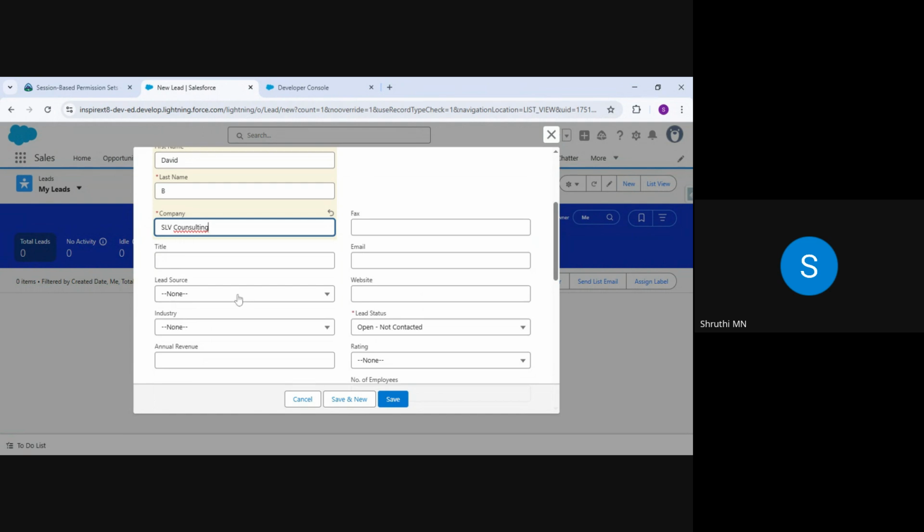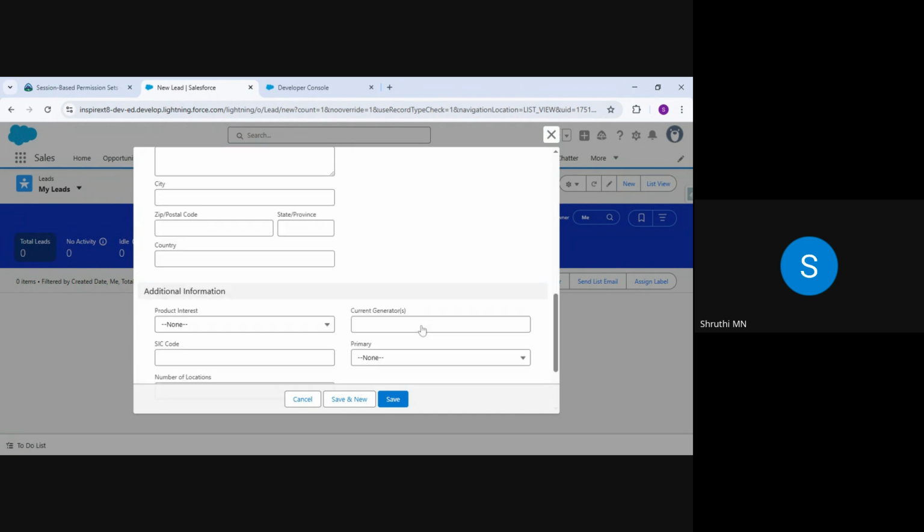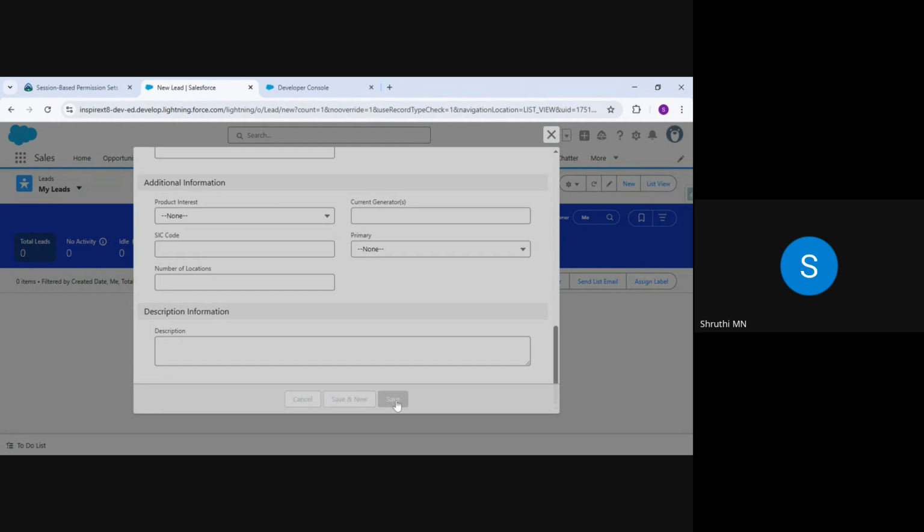Again, it depends on the client you are focusing on. Now the lead source is empty, and it's in this status. Now I'll save this.